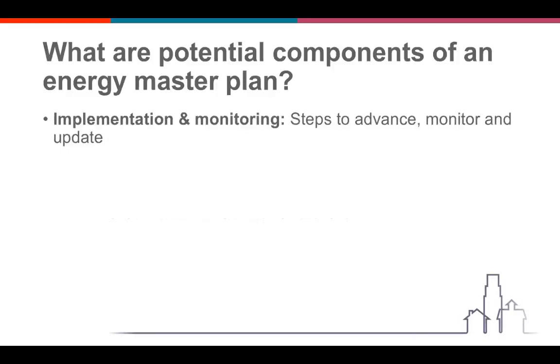So another potential component of an energy master plan is an important step. Because if we're laying out these goals and we're laying out these visions and strategies, and we know how our energy makeup is comprised of which sources, we want to be sure that we're having success with the ideas and strategies that we're putting forward. So we want to lay out a plan for implementation and monitoring going forward. This could involve going back every 3 or 5 years and making sure we're achieving these, or it could be something where we set up something within our municipal systems to have check-ins at town meetings or municipal meetings. The important thing here is that we want to keep our eye on what we're doing and make sure that we're hitting the targets that we've set.